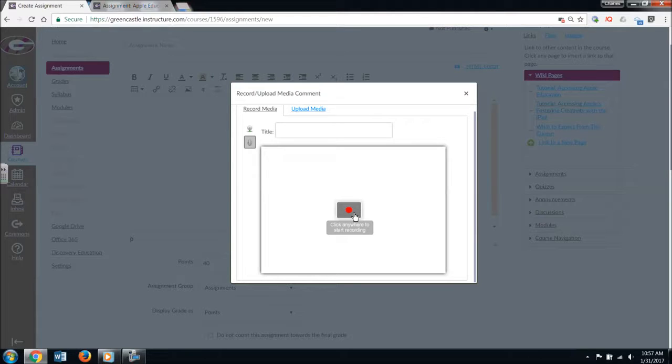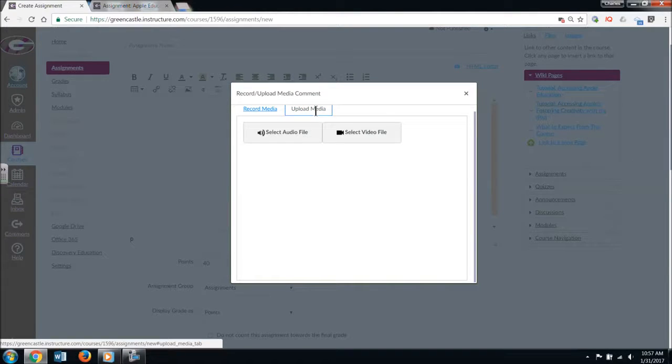and I can start recording. This would allow me, for example, to give instructions to a student. So instead of having typed instructions, I could have verbal instructions that the students could listen to as part of the assignment. This would come in great for universal design, for those students who may have trouble or struggle following written directions. You can have spoken directions here for those students as well.